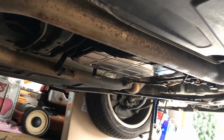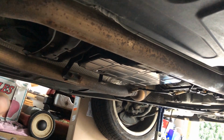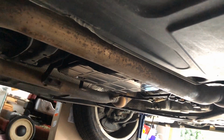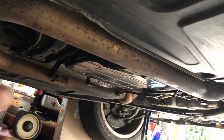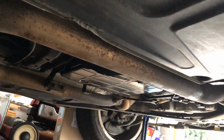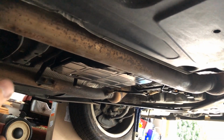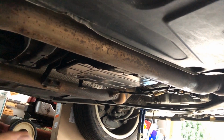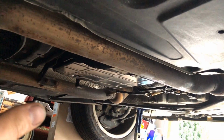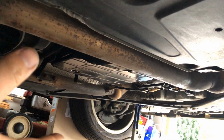I did it twice. I did flush the transmission, I did remove this pan again just to double check that the gasket wasn't kinked. Put it back in place, still dripping. I did apply more torque than required just to see if it's gonna help. It did help a little bit, but it still was dripping, so I'm gonna remove it the third time right now.